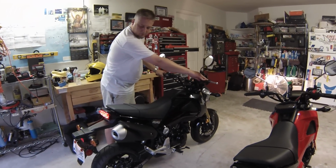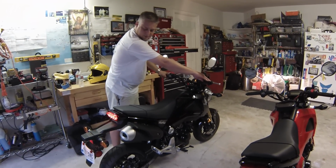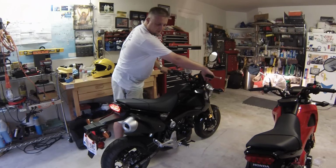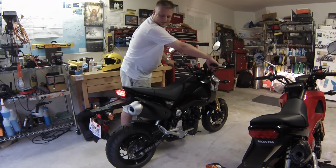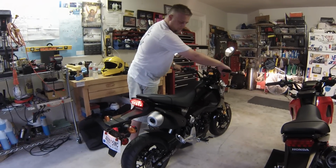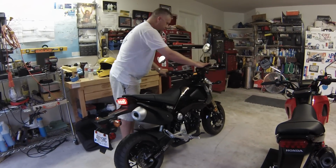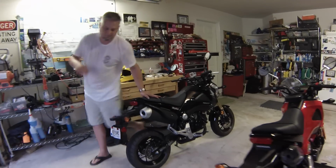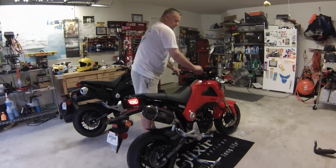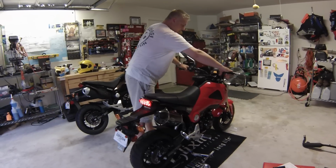Nice and mellow, won't wake up your grandmother. Good for stealth runs. When you're doing stuff you're not supposed to, it's nice and quiet. This sounds kind of a little boring and geriatric. Alright, so let's move on. Okay, and here we go with the full carbon fiber Yoshimura system.